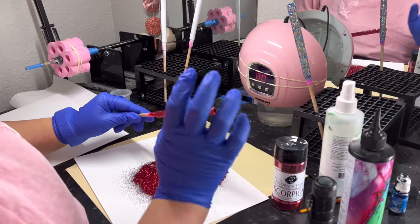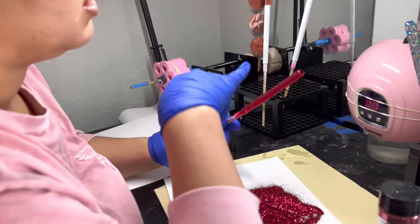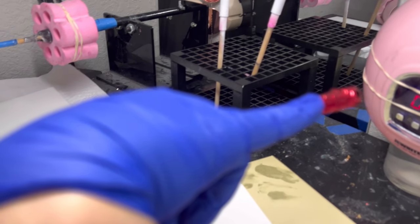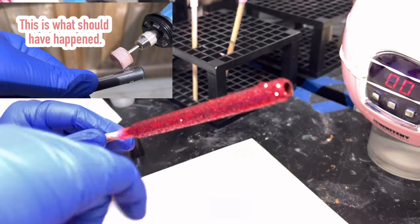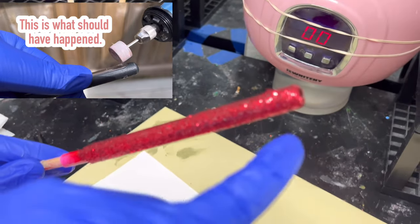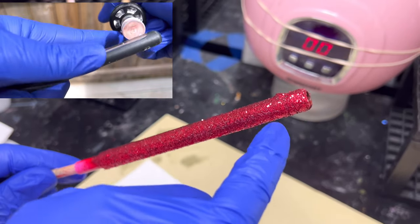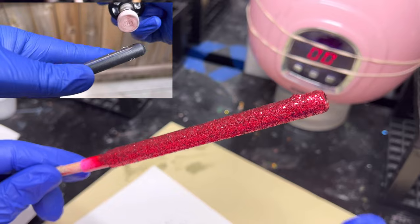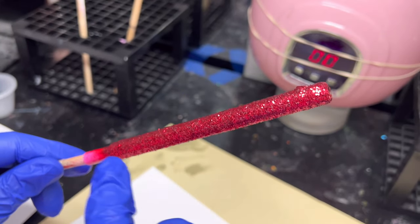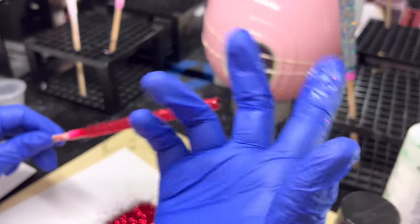Okay. But I wanna point this out. So this is probably your mistake, but it's okay. So you see that little notch? That is my mistake. Hold on. That is because the co-owner of FGG Glitter, FGG Customs, did not sand the clip off all the way, but it's not gonna matter because after we put over the UV resin, it's gonna be built up to the point where you can't even tell.